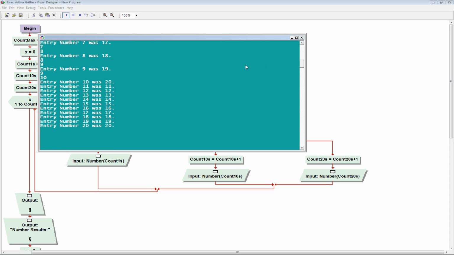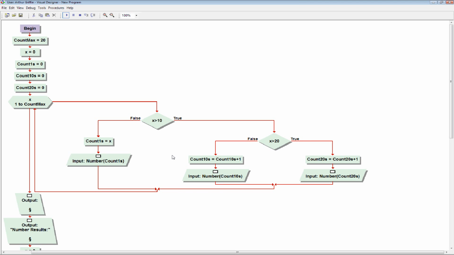There's something I'm doing wrong that is allowing for a double hit. The ones get hit twice on the output. Wait a second. Make sure it's the output.